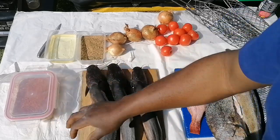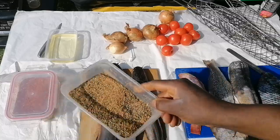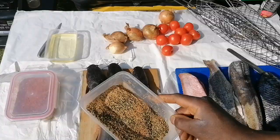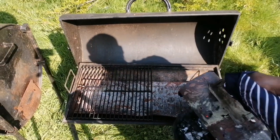Of course, I'm going to be using some suya pepper as well, which is, again, I've got my own secret ingredients here. I mix this together. Maybe someday, I'm going to be showing a video on how to make my rub, so you don't have to buy it from the shop again. So I'm going to put more in the charcoal.